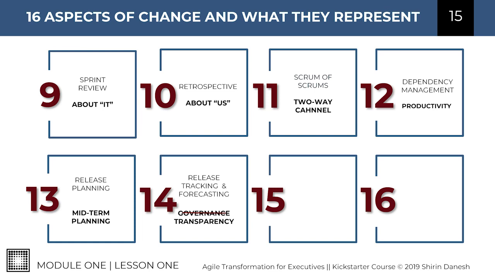Number 15 and 16 are actually a little bit different from the others, and this is the difference. These are not the ones that you can actually work on to improve directly. These are the result of other things in place, so later on you can see an improvement in, for example, culture. For example, agile values and principles is not something you can print out for your people and make sure they've memorized. However, if they have all those things in place, you can say the agile framework and way of working has been adopted in our company.